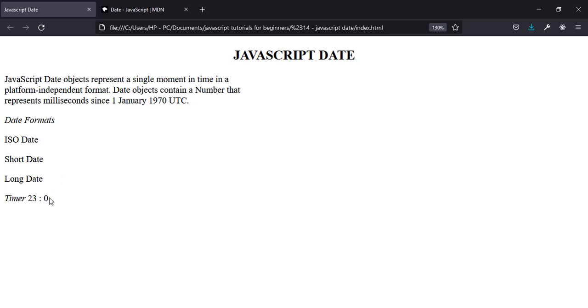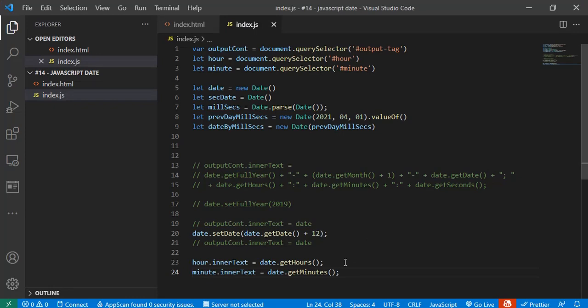Okay, so you see it has changed. Let's reload it again. So we are in the first minute, 1 minute after 23, 1 minute after 11. So that's that.